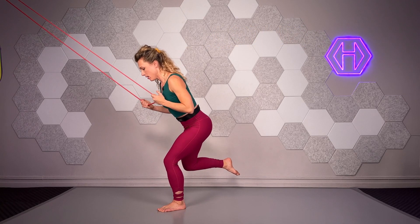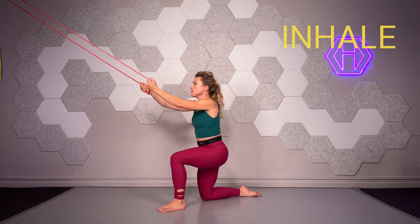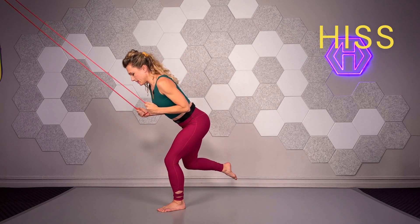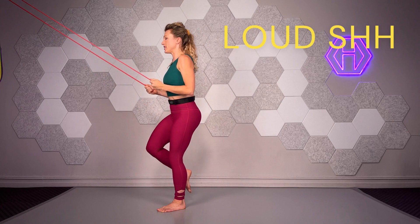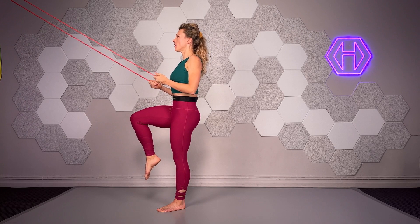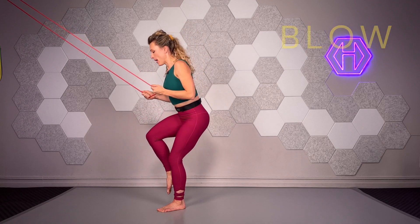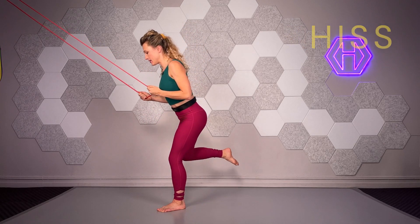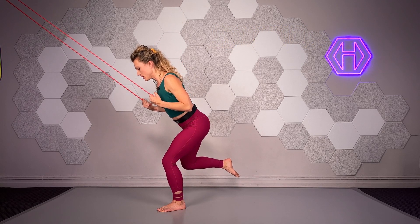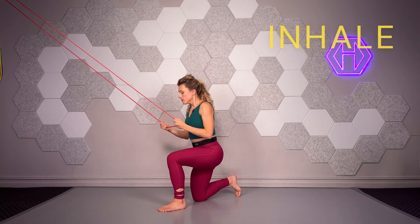Hold the breath — 6, 5, 4, 3, 2, 1 — inhale 1, drag back 2. Keep that ribbon loose, hold for 6 — panorama view — 3, 4, 5, 6 — inhale 1, 2, blow. The hips go back, hiss — keep those shoulder blades back for this one. Stare at the knee, hold — 3, 4, 5, 6 — soft down, inhale, pull back, inhale, blow.